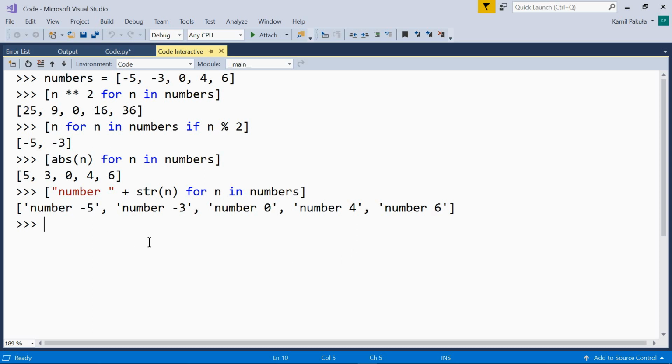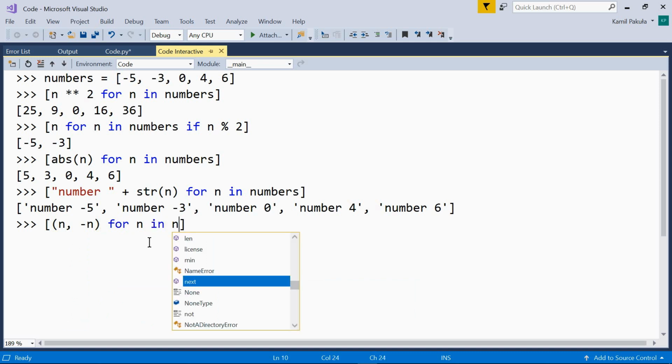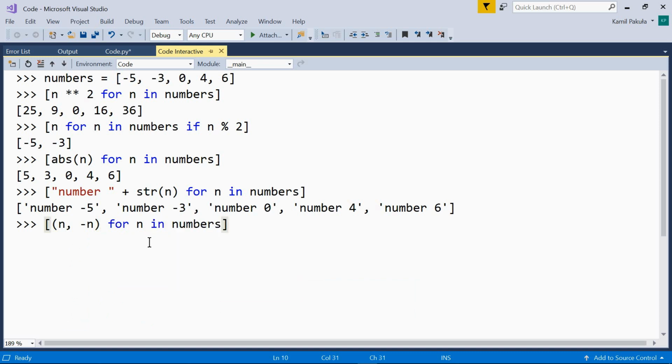And how about numbers with their opposites as tuples? So we want each element to be a tuple consisting of a number and the opposite of the number, so -n. For n in numbers. And now we get -5, 5, -3, 3, 0, 0, 4, -4, and so on.